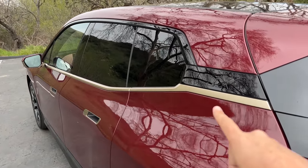You can stick that right there in that little slot in your back seat. Also interesting back here, the rear doors, like the front doors, have a button that you push to electronically release the door to climb out. Press this button, the door pops open, and then you open it up the rest of the way to get out.